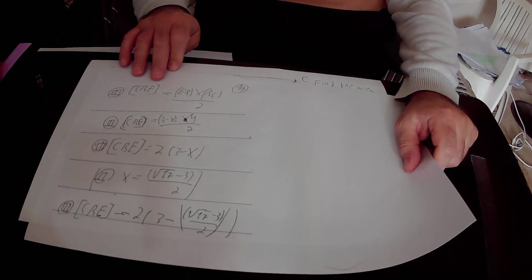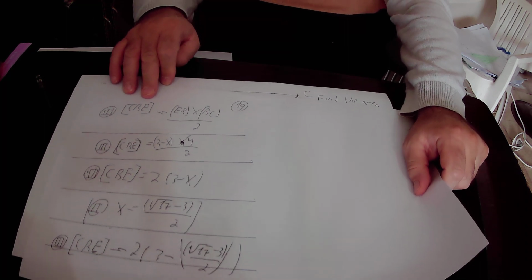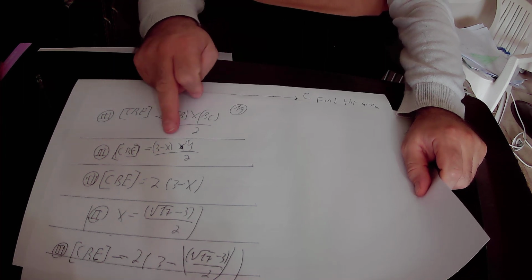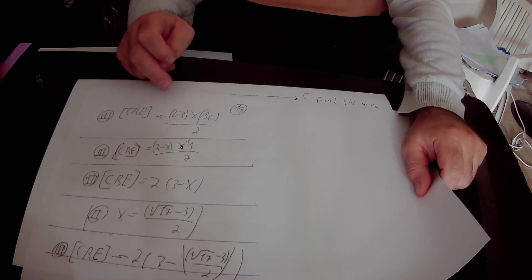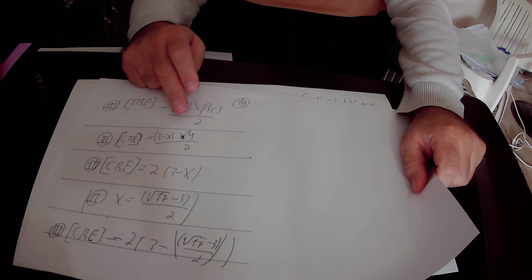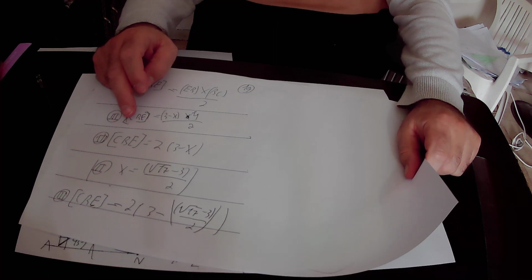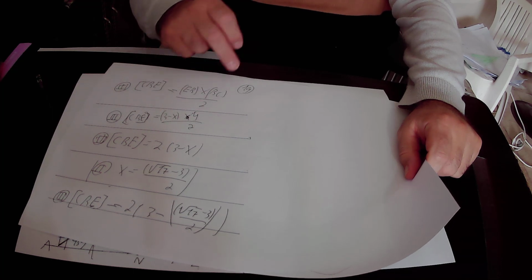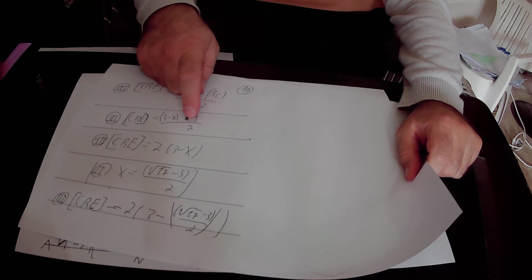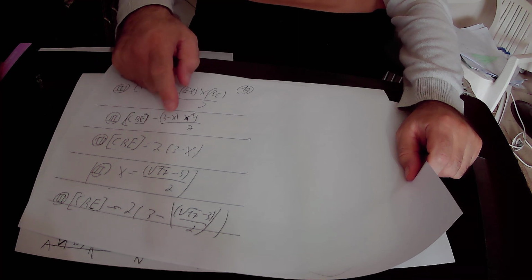Again, this is the sign of the area. It means the area of triangle CBE equals EB times BC over 2. EB equals 3 minus x and BC equals 4. So we found out that the area of the green right triangle, triangle CBE equals 3 minus x times 4 over 2. 4 over 2 is 2, so in conclusion we found out that the area of triangle CBE equals 2 times 3 minus x.